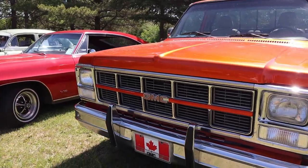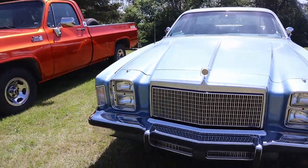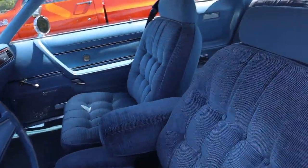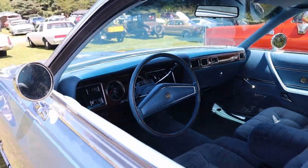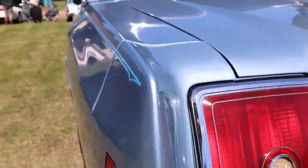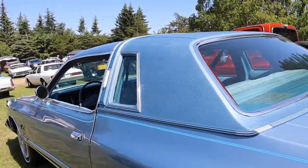1980 GMC. Only year with the old flat round fenders and rectangular lights. Darry's friend painted that one. It's cool. This is mind-blowing. This is an all completely original Cordova. Absolutely stunning condition. This is probably the best Cordova you will ever see. I've never seen anything like it. It's like a new car. All of this is original. The paint's original, the stripes are original. Look at the wheel covers. Look at the condition of all of this trim. It's hard to believe how good that car is. Absolutely amazing.